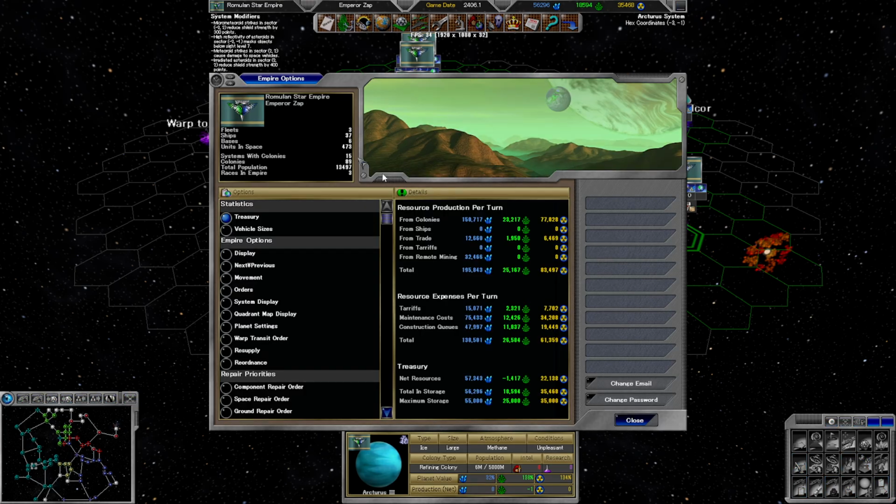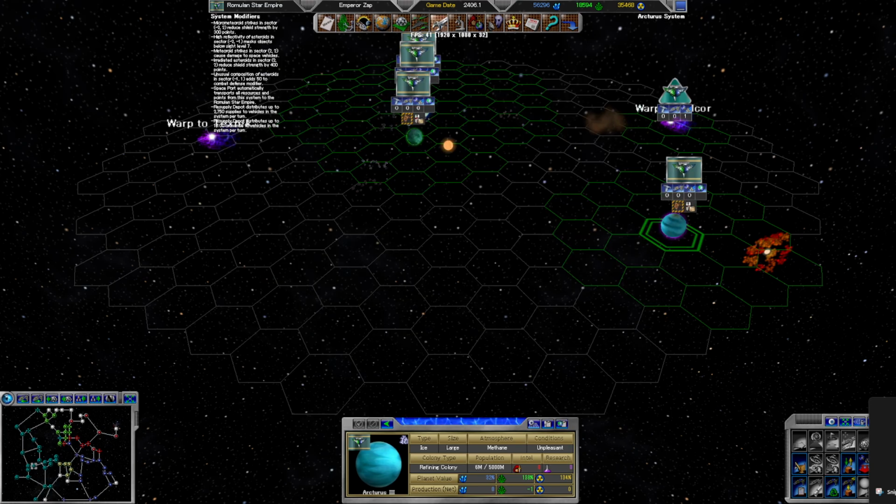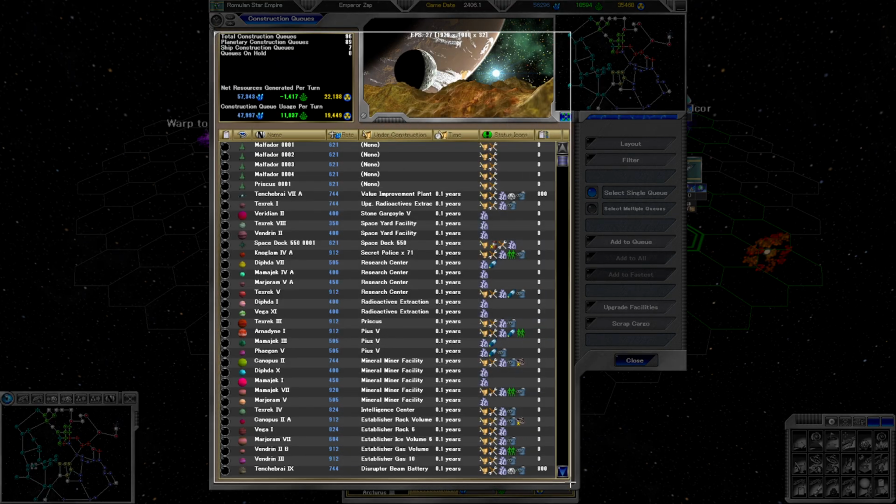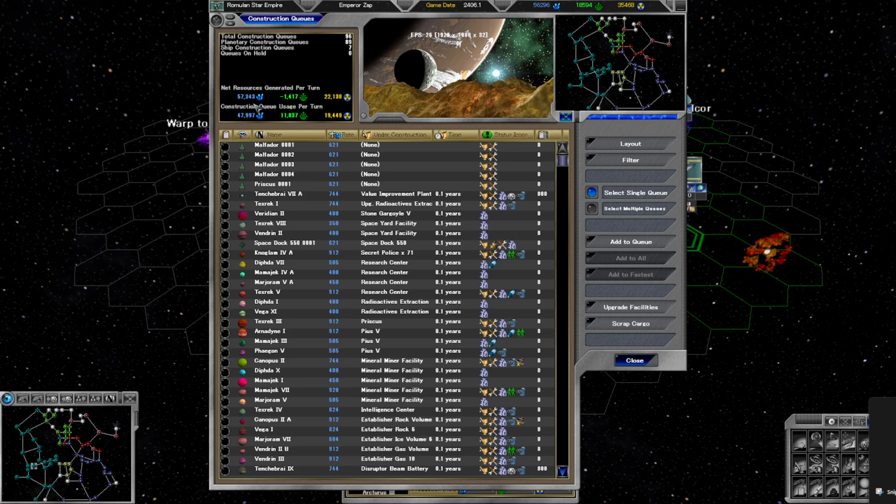Now I'm going to make a screenshot of my eco screen and send it to my ally. I'm going to make a screenshot of my construction screen too. It also has info on what the surplus is of your economy. I mean, the net resources per turn are really what matters.